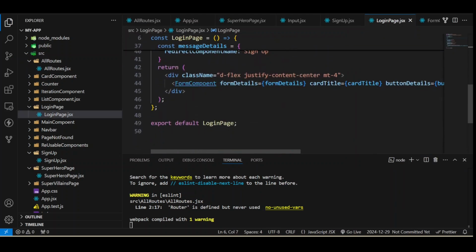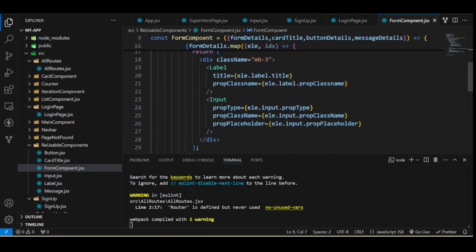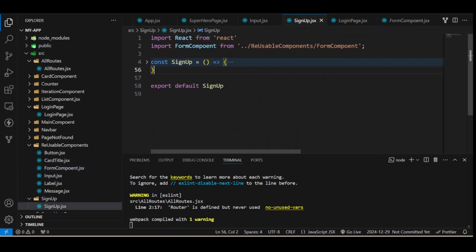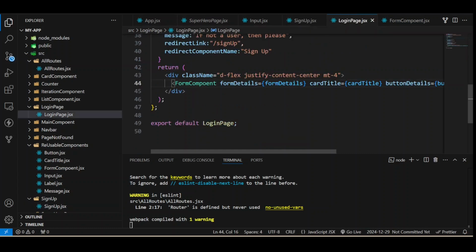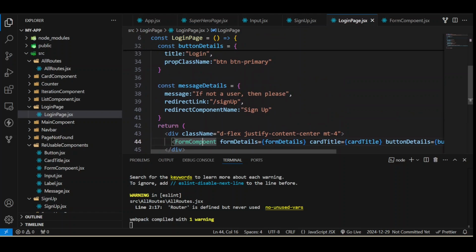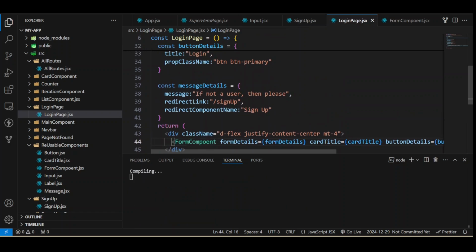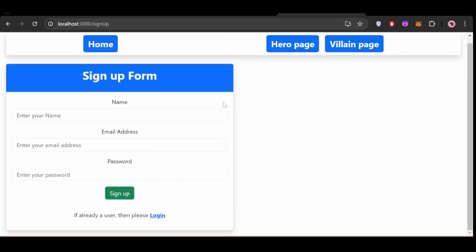What is the path that has been assigned? No, let's go to the sign up page itself. Where is the login page? Yeah. What I'm passing here, same. Nice. Now I'll save it and go here. You can see the sign up form.